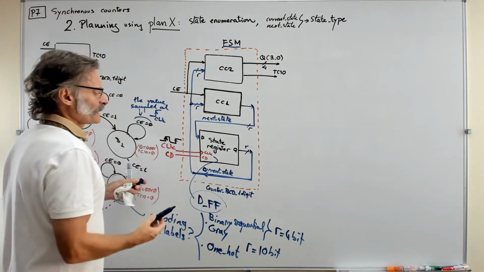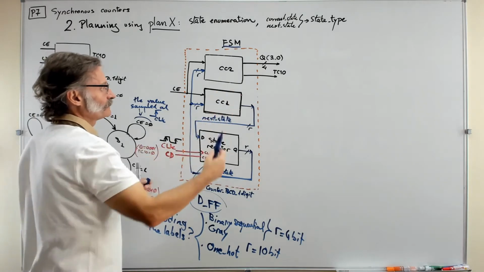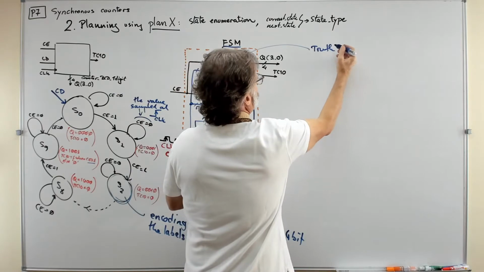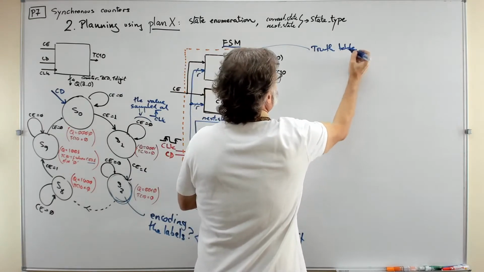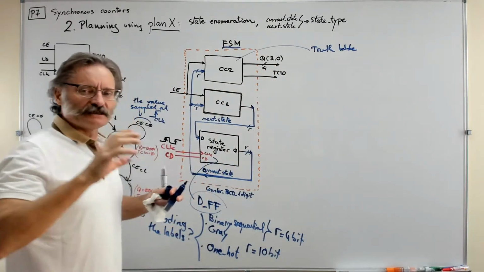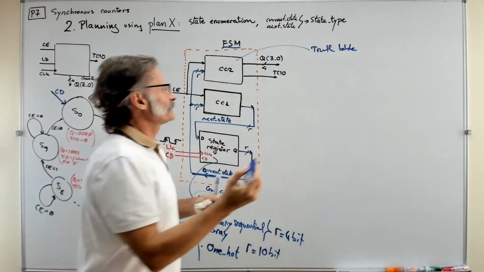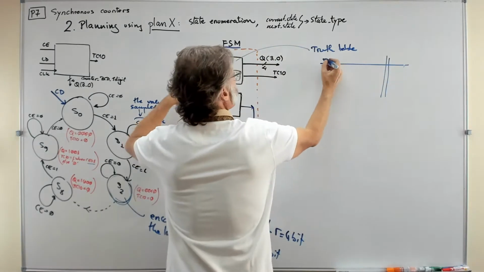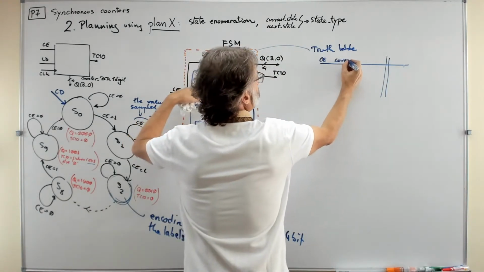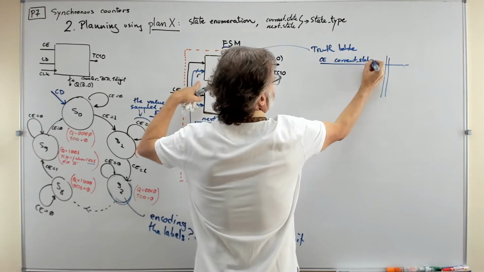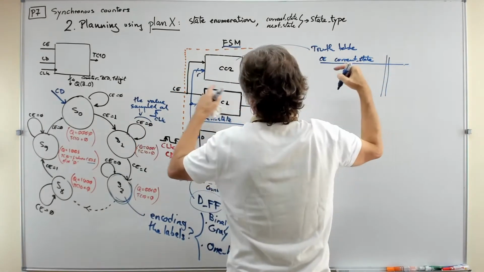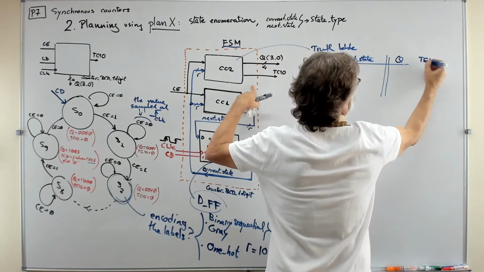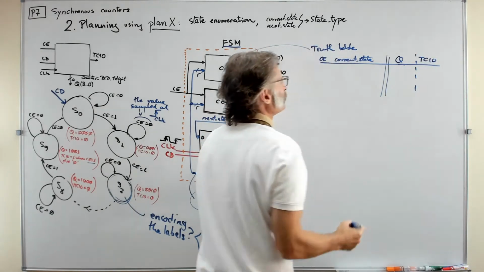So what goes next, if this is the mechanics of the finite state machine, is to generate the truth table. Absolutely, you see? So if you have this idea, inventing this block, a combinational circuit, you better now organize here the truth table. So something like this, count enable and current state. Alright, so if this is the input of the system, you can generate the Q's and the TC10, for example, in a single table or in 2 tables.